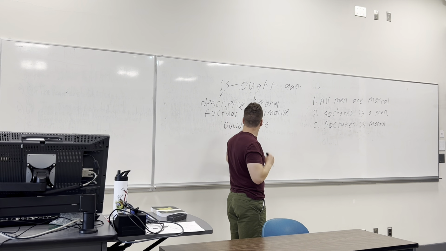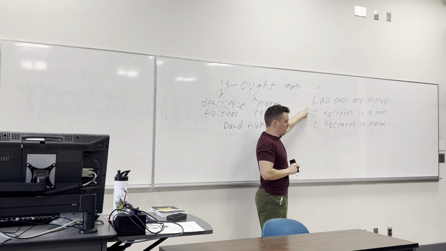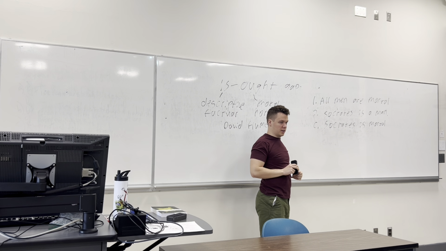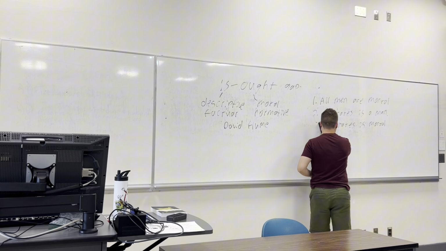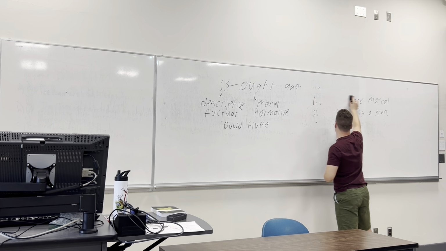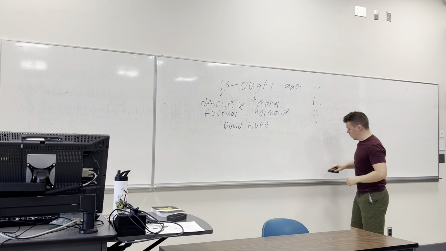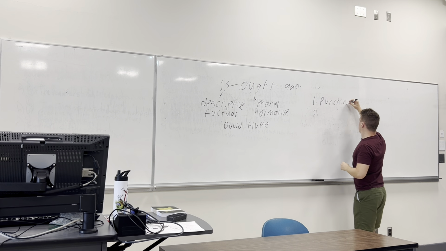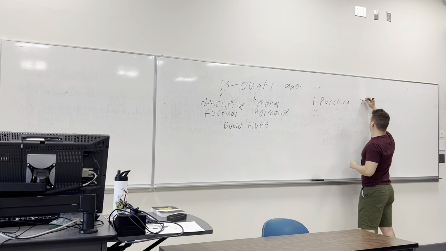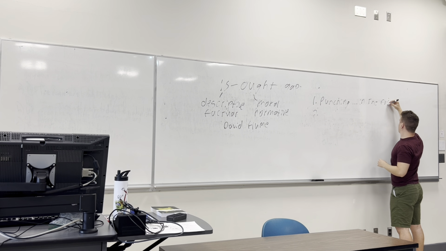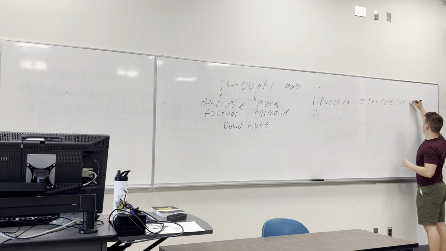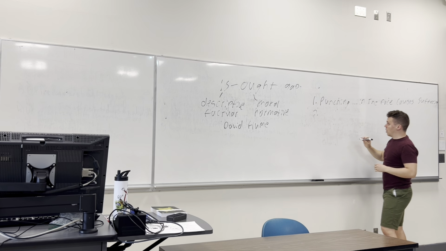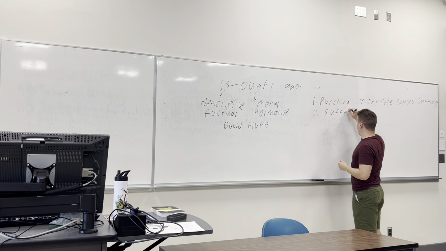So what the is-ought gap says is there's no way to take is statements, descriptive statements, and infer or deduce a moral statement. So I'll give some examples. So let's say you're trying to kind of logically show that it's immoral to punch someone in the face. So you could say premise one, punching someone in the face causes suffering. Premise two, suffering is unpleasant.